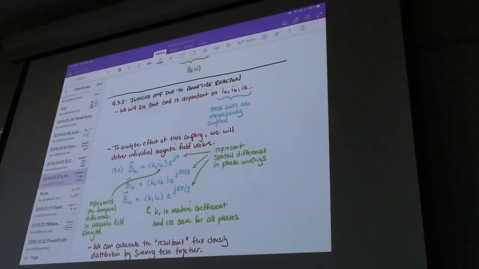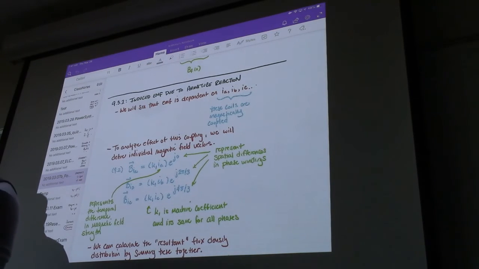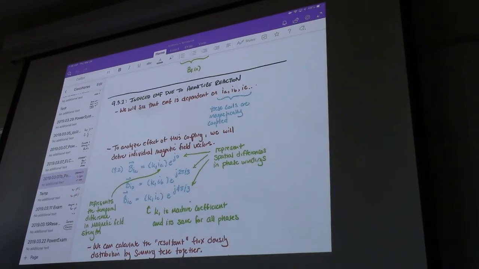When we talk about the electromagnetics within the synchronous machine, there's the interaction of the armature windings with one another, right? How phase B affects phase A, how phase C affects phase A, vice versa, all run in a circle. And then we have the effect of the field winding, which is on the rotor, on the stator. And both of those together are going to have an effect on the induced EMF at the terminals of the machine. And that is the generated voltage that we're actually worried about, that will be exciting current that will flow out to the rest of the system and everything that's out there.